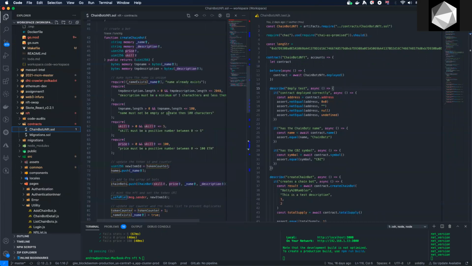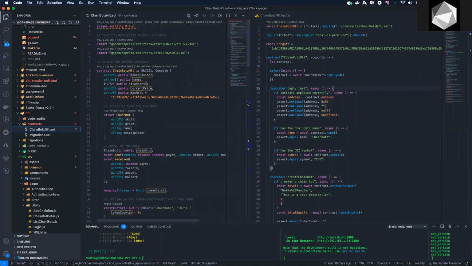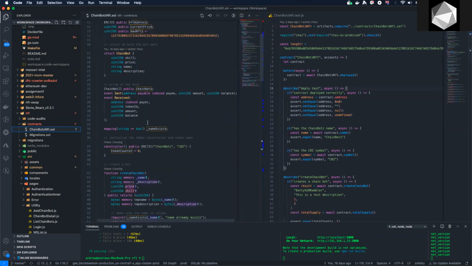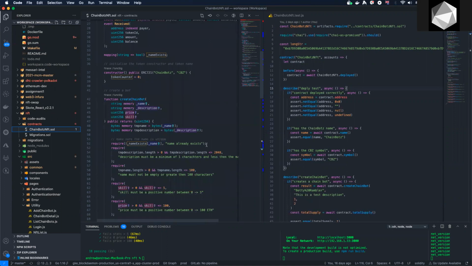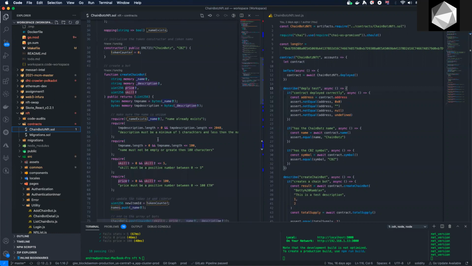Also within the code, we've added quite a few things. We've added a lot of these require statements with error clauses. So if the functions detect parameters that aren't provided or are incorrect, we'll bail on the contract and we won't try to process anything else. This is invaluable for security considerations. A lot of smart contracts get hacked. A lot of people enter bogus data to try and manipulate the contract into doing something else.